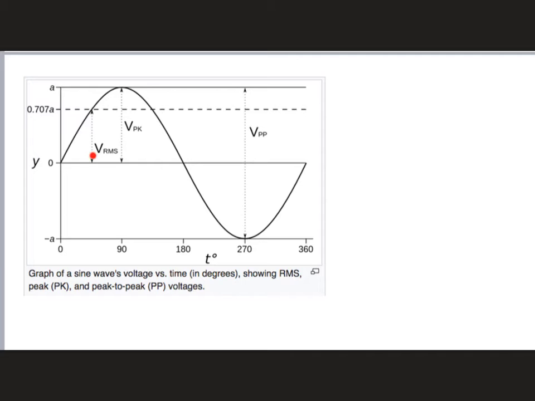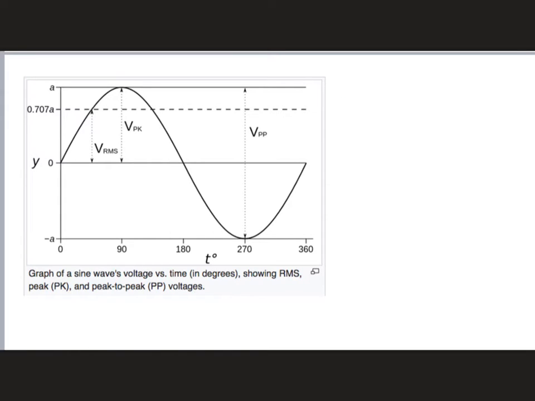And then there's this fourth one here, the root mean square voltage, which is equal to 0.707 times the amplitude. It turns out that value is very, very special, and it's related to the amount of power that this voltage is going to be able to deliver to a circuit. In order to understand that, let's think about what the function would look like for this kind of a voltage.